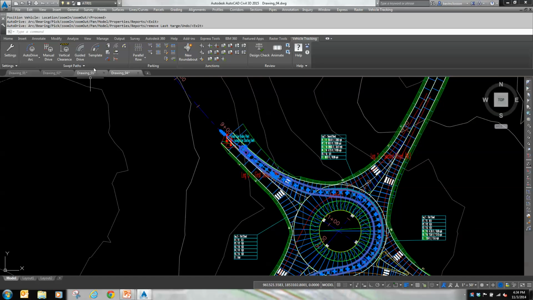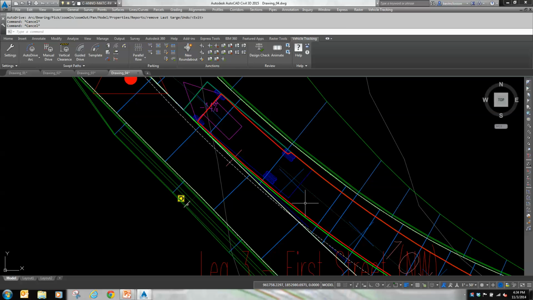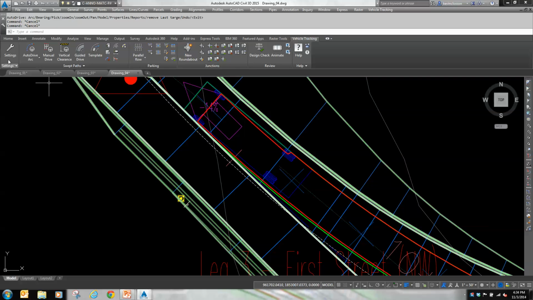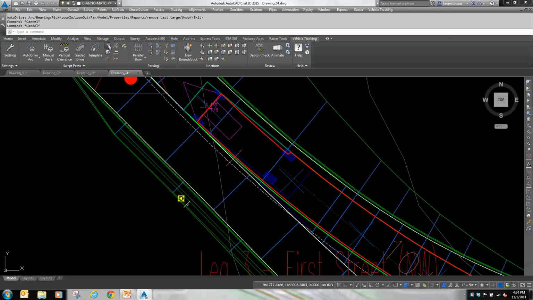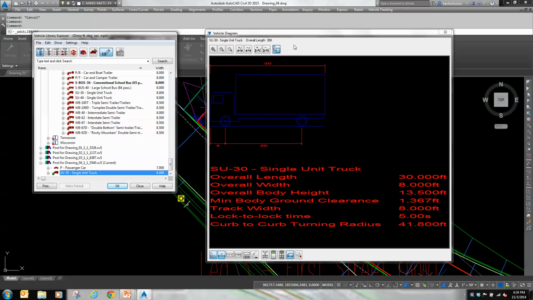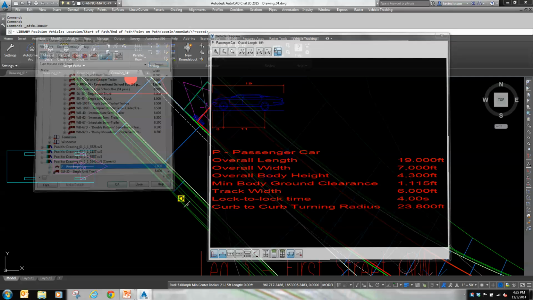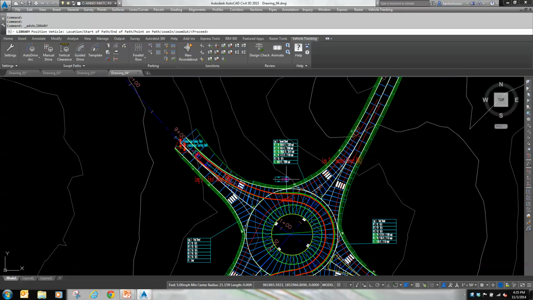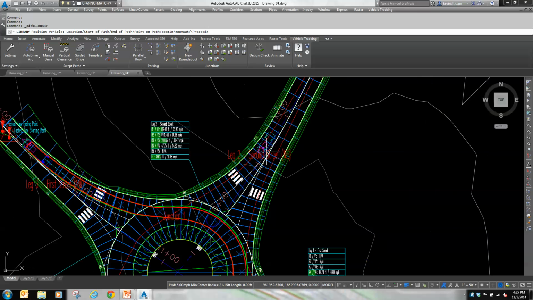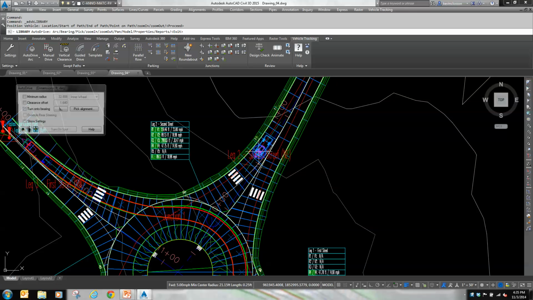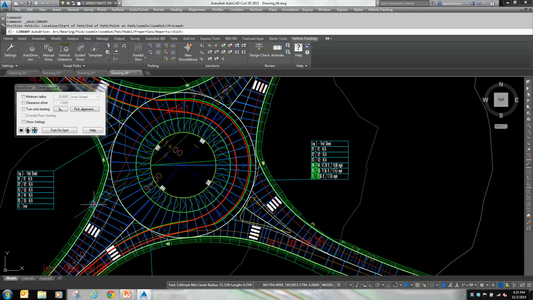I don't know, I'll throw another vehicle in there maybe. Let's see if that came in okay. Looks like it did. And then I don't know if I want to go in and say, we'll try it, see if we can have a little bit of fun here. Maybe I'll go with just a passenger car. And I want to put that, who knows, I'll start on the other side here. We'll play a little bit of a series of chicken. And then same thing works here where it's going to go ahead and track automatically for me.